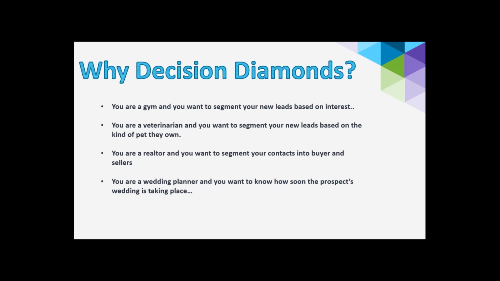You may be a realtor, and you want to segment your contacts based on if they're looking to buy a home or they're looking to sell a home, because your conversation is going to be different. And you want to do that automatically because you don't want to answer every single email by itself.